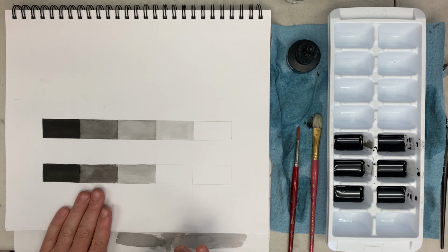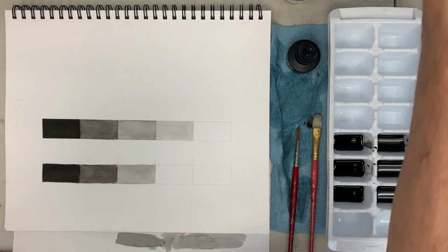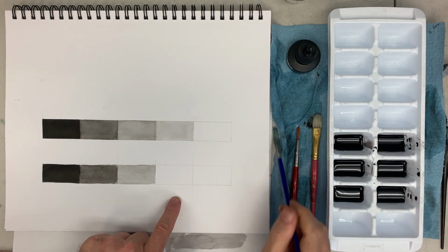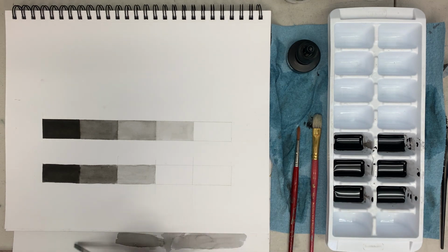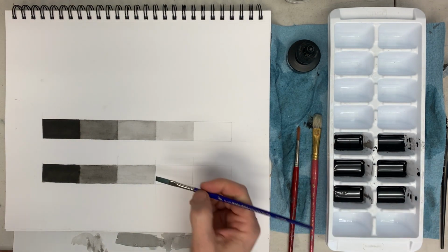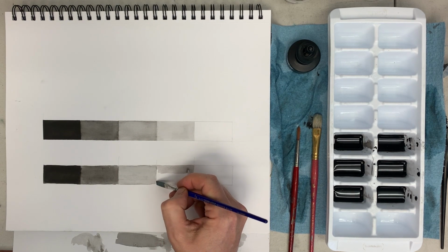So now I will take a look, and I'll be ready to switch to the final value, which is right next to the white. I'm going to clean off the brush, and I will put it into that last tray where I just had 1 or 2 drops of ink, and I'm going to test that and see how that'll work. That seems pretty good. That seems pretty light. So I'm going to go ahead and apply that and let it slowly absorb into the paper.